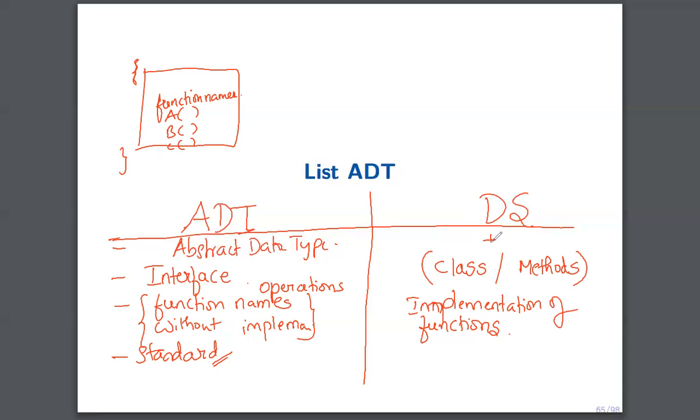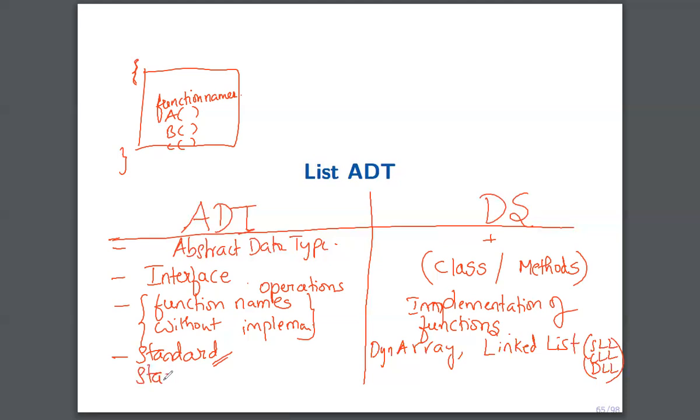So those are the data structures, whatever we discussed now. Array is a data structure, list, linked list is a data structure, SLL, CLL, DLL, and later we will see dynamic arrays. All these are data structures.